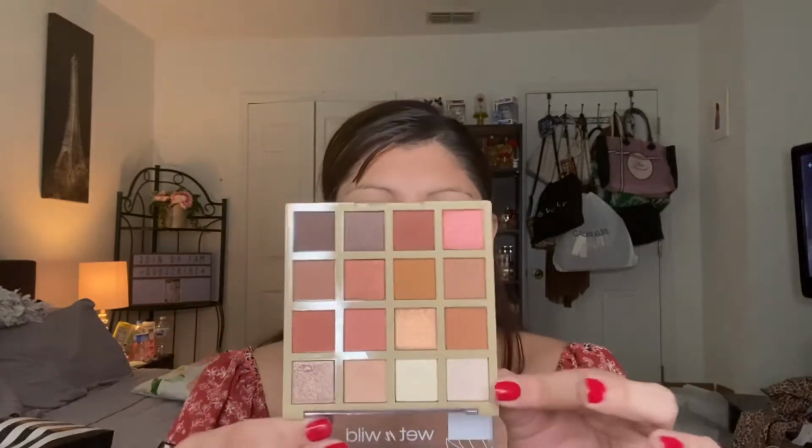So this palette is just so beautiful. Oh, and it does smell like coffee. It kind of smells like fresh coffee beans with a hint of caramel. It smells really good. Okay, so I'm gonna set my primer with this shade right here, and they do have names in the back. So let's see. I hate it when they do this. I don't know if the names start from here over there or from there to here. I think this one is called Cream and Sugar. So I'm gonna go in with Cream and Sugar, and I'm going to set my primer.